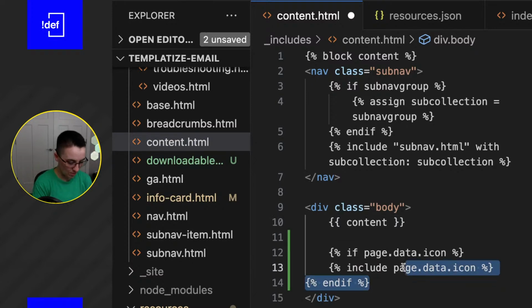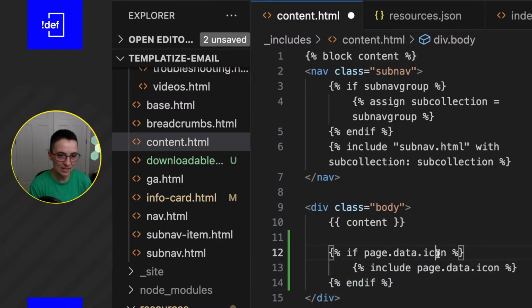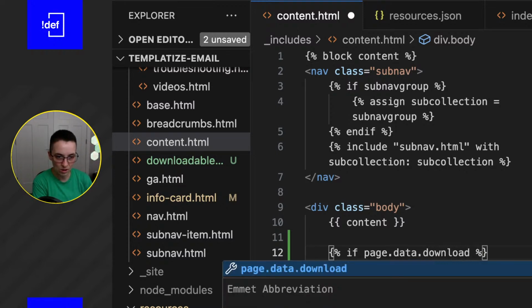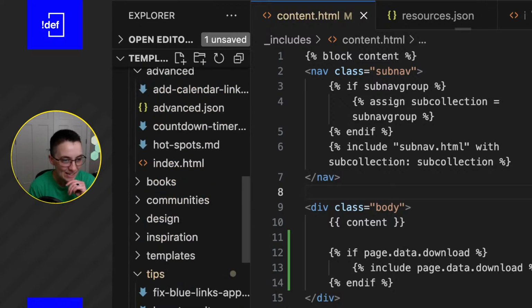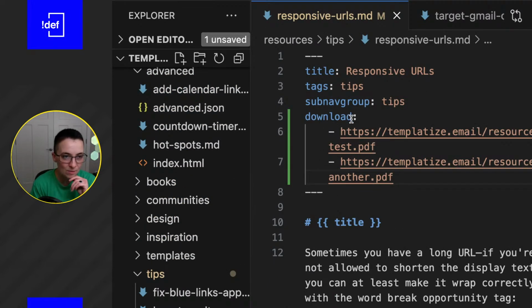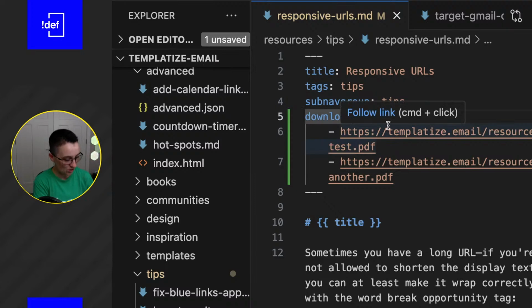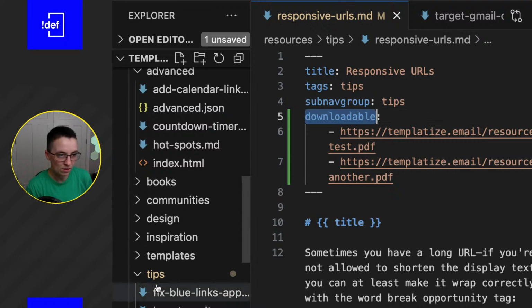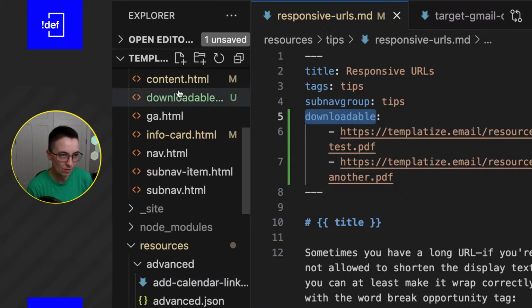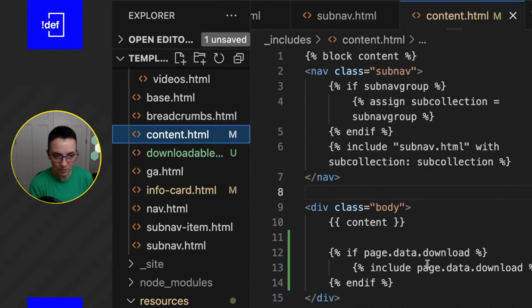So if the page data has not icon, but download, did I call it download? Responsive download. Maybe I will just do downloadable just so it can be consistent throughout. Downloadable. And then we're going to go back up to our content. We're going to fix this.